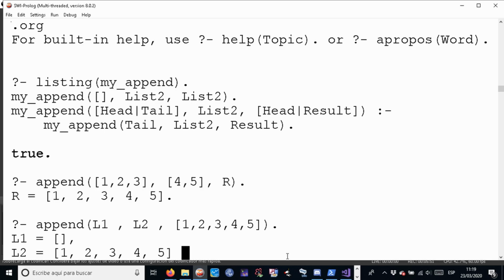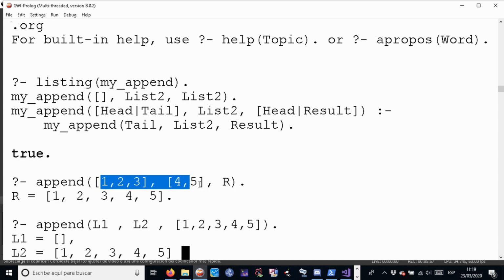We can give the input and try to get the output, or we can give the output and try to find the input. Now we can say, okay, give me more. This is the other option.